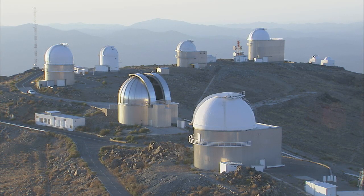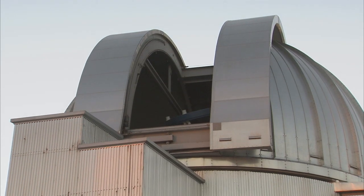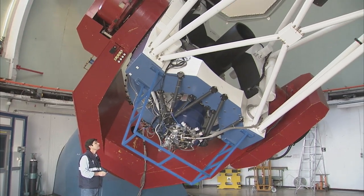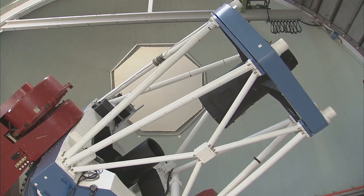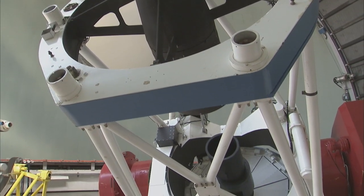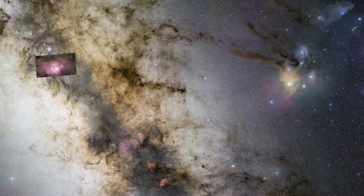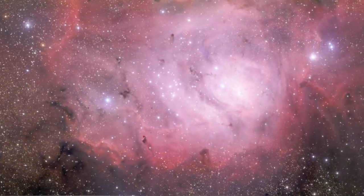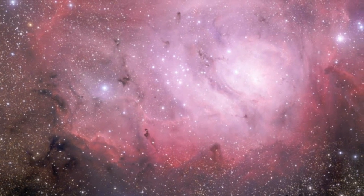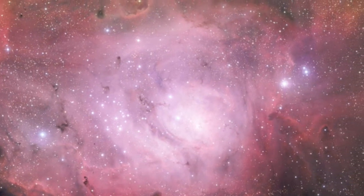The third image of the Giga Galaxy Zoom project illustrates the power of professional astronomy. It covers a one-degree field of view, or about two times the width of the full moon, using the wide-field imager attached to the MPG/ESO 2.2-metre telescope at the ESO La Silla Observatory. This camera has already created several of the most iconic pictures produced by ESO. The professional image is a zoom into the attractive and intriguing Lagoon Nebula. Scattered dark patches within this 100-light-year-wide nebula are huge clouds of gas and dust collapsing under their own weight — soon they will give birth to clusters of young, glowing stars.